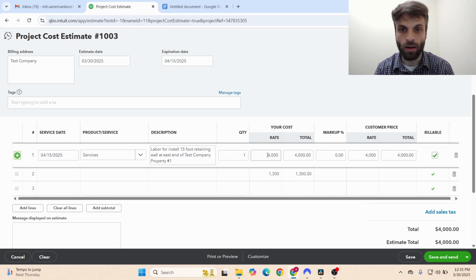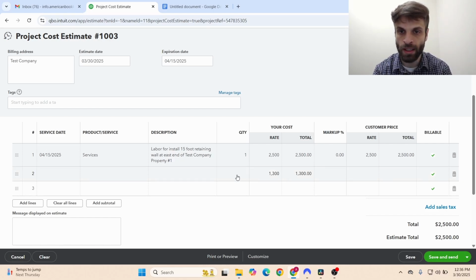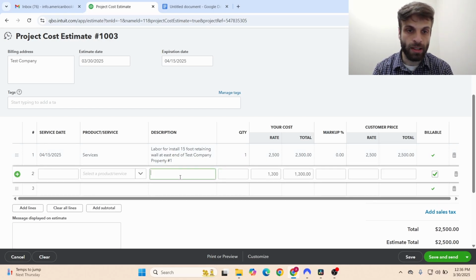Okay, and maybe we set that at $2,500. So feel free to break it down however you'd like, whatever you would like to show your client on this estimate, depending on your business, how you like to create your estimates, create your invoices. But yeah, materials cost for retaining.